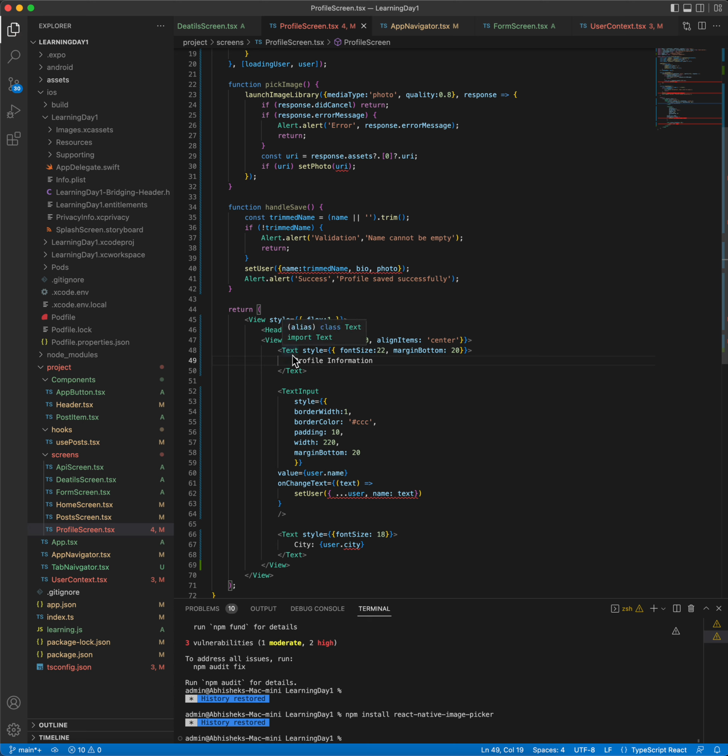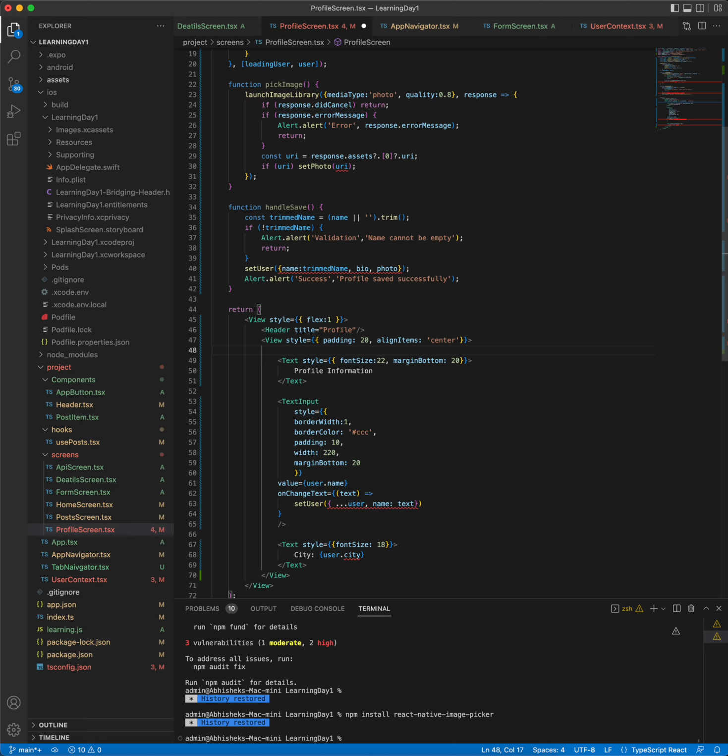Now I'll create a TouchableOpacity. onPress, we'll set pickImage.